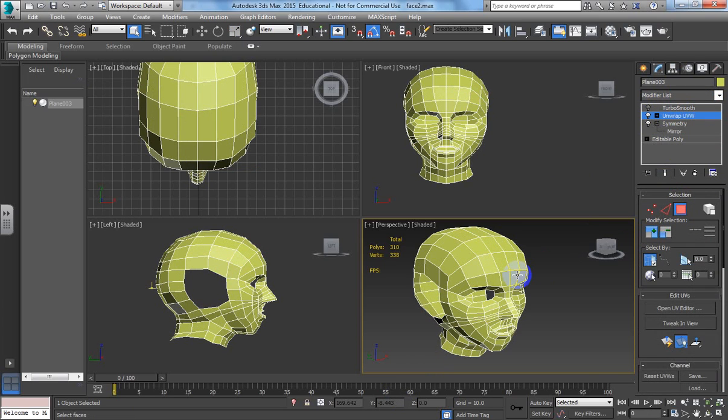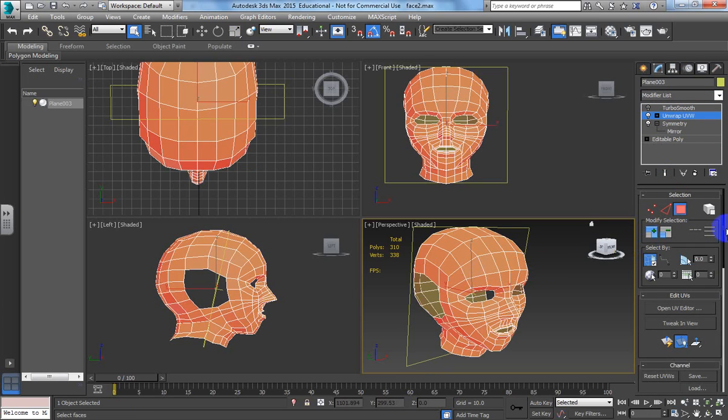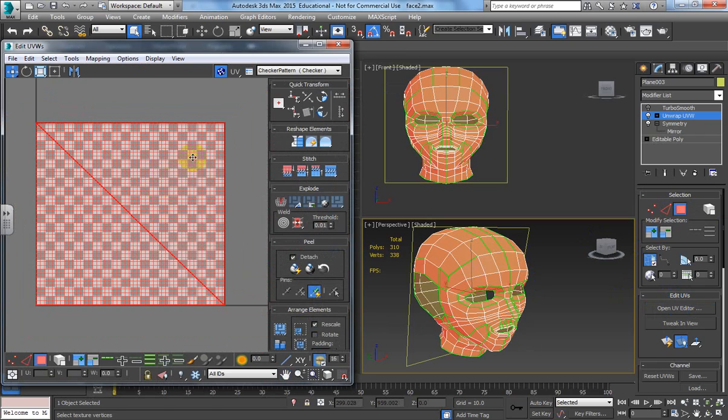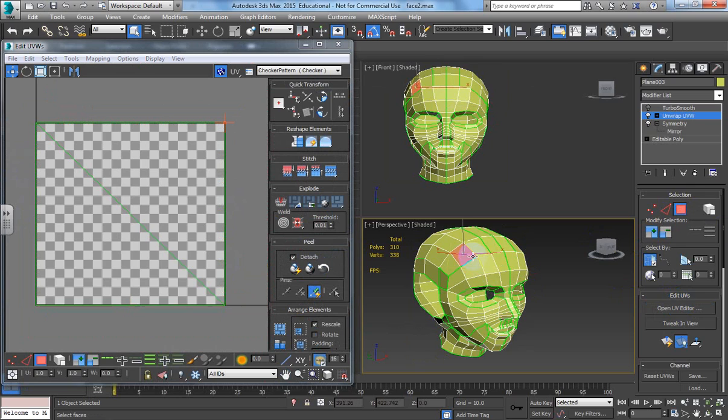Just as before, polygon mode. It's up to you how you want to do this bit, but I can Control A, press UV editor, and apparently that is the texture map for the face. Now, if I tried to paint on that now, it wouldn't really resemble a face because you've got all these polygons on top of one another. So see, there's no real definition. Now what I'm going to do is break this down in a different manner than I have done before, okay? Sort of unpack it nicely as a face. I'm going to make this sort of flat face that it's easier to texture.